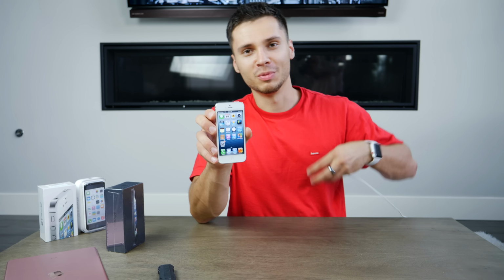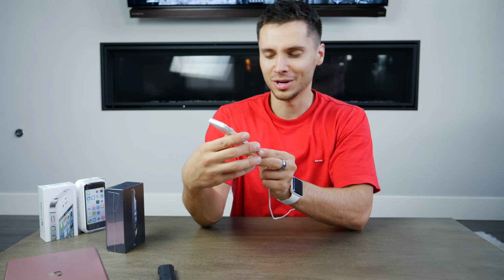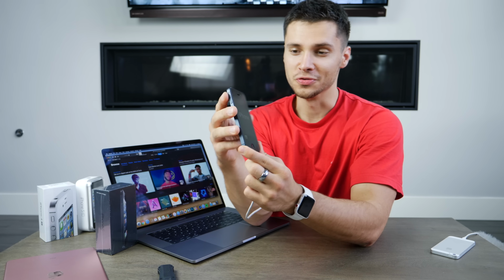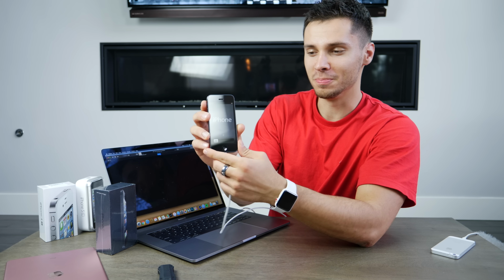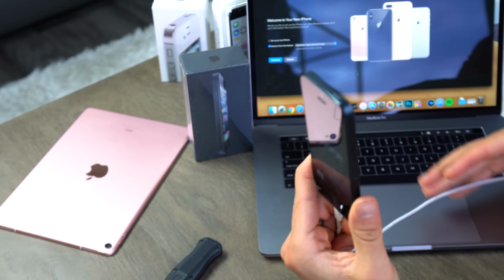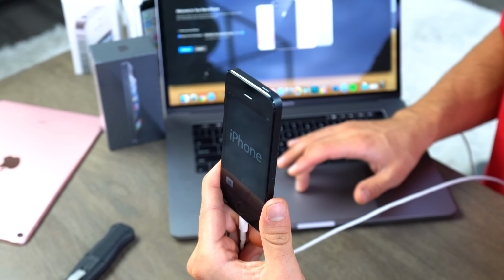But okay, I'm gonna wait for that one to turn on, and let's go down memory lane with iOS 6 on that one. I wonder what it's running. Probably like 6.1, 6.0 point something. All right, so phone did turn on, and that is the trademark iOS 6 setup menu. Now in iOS 12, Apple doesn't require you to have a SIM card to activate your phone anymore. Back in the day, that was not the case. Well, a couple weeks ago, that was not the case.